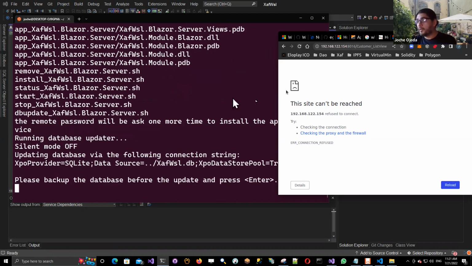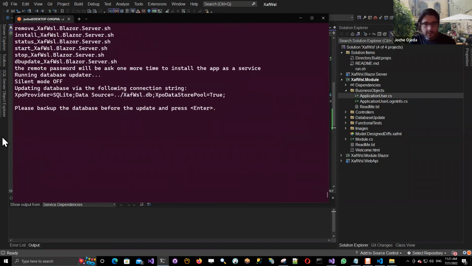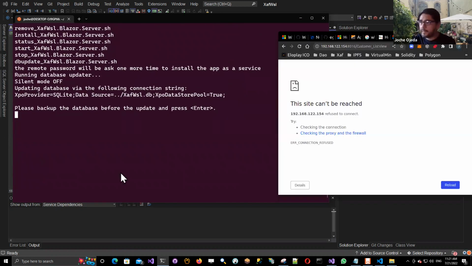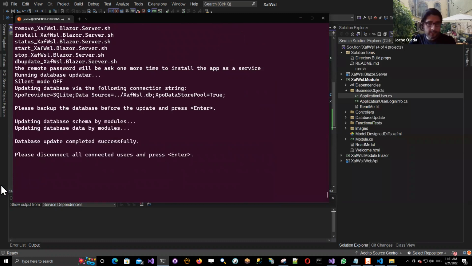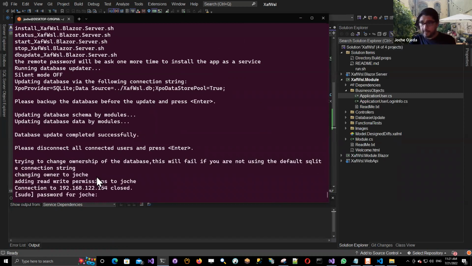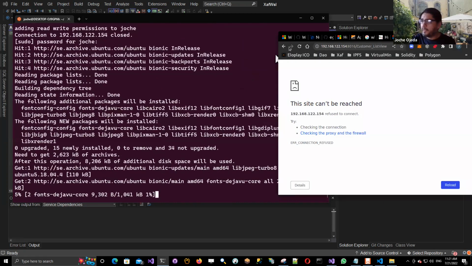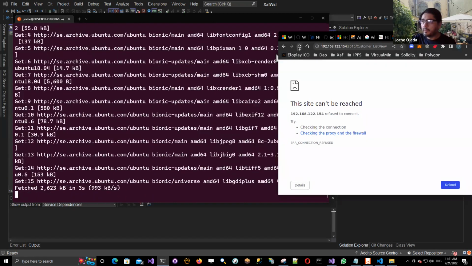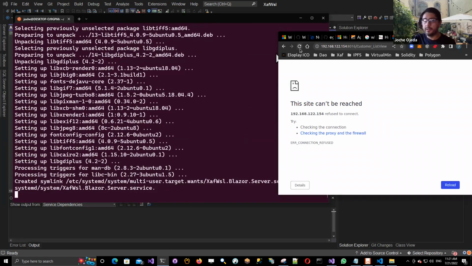And now it's running the updater. So this is beautiful, basically. Let's make this smaller. And let's put that here. So let's press enter. It's running the updater. Enter again, changing the permission. Now let's install the services and everything. And let's refresh here, and soon, this will be running.